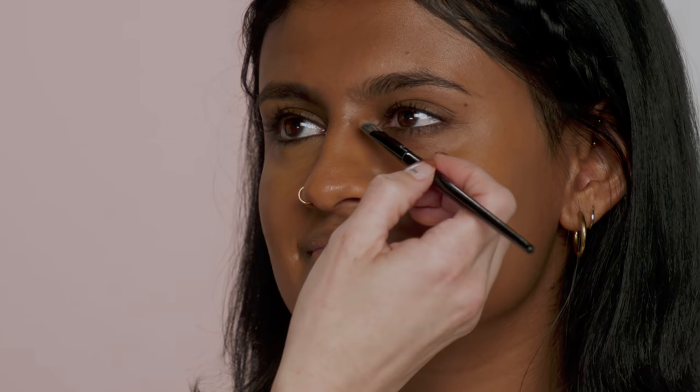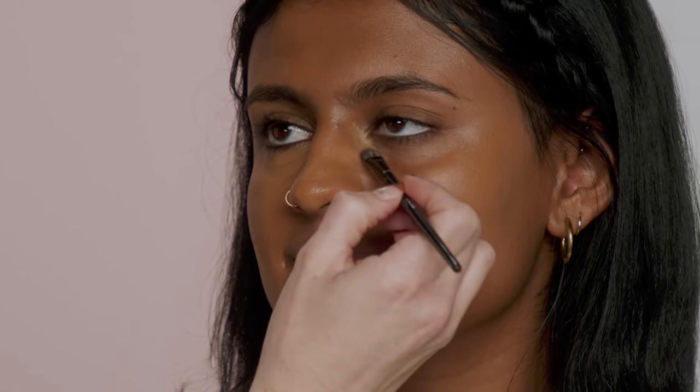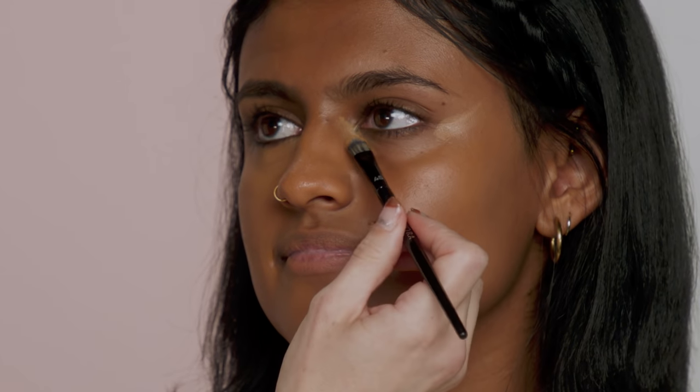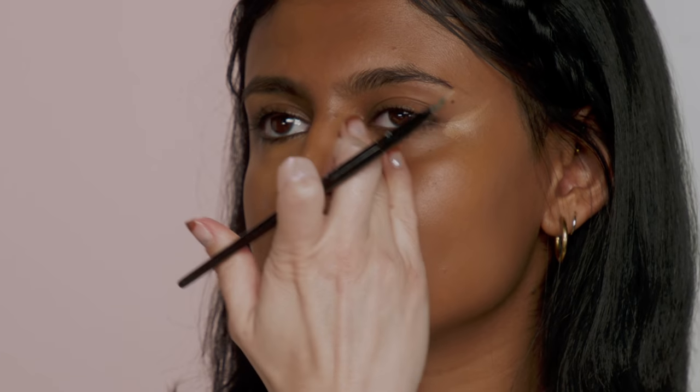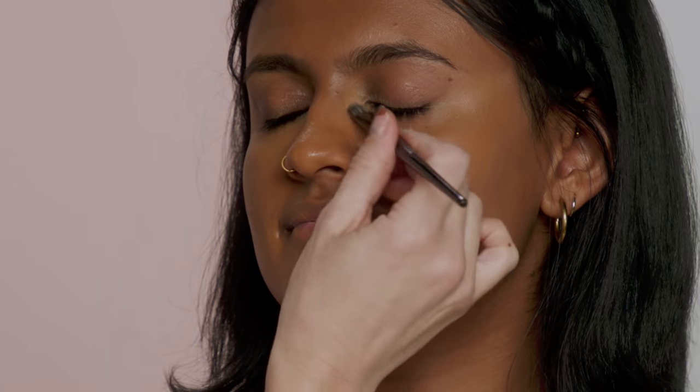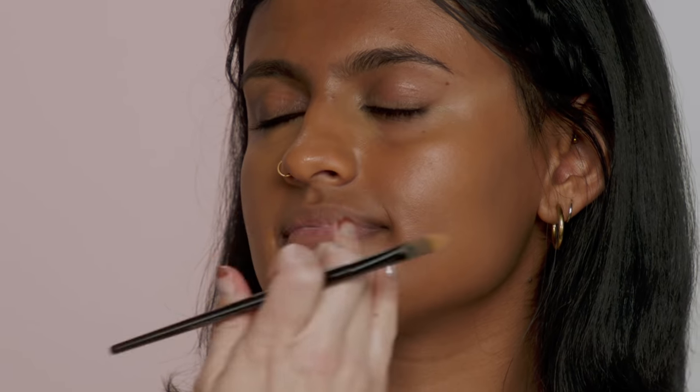Gen Z has moved away from that all-over concealer look, which makes it a lot easier for your mascara to stay on and just looks a bit more fresh-faced. It's more about placing the concealer in the inner corner right here, and then on the outer section of your eye going upward to really give a lift to the eye. You're leaving the undereye blank, which gives you that sultry look underneath. I really like this technique because it allows you to lean into your natural tones underneath the eye.